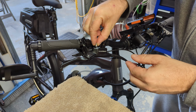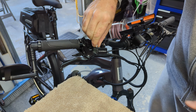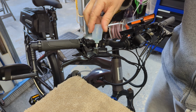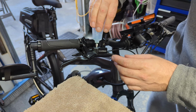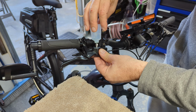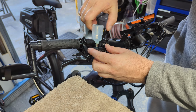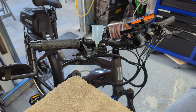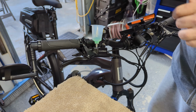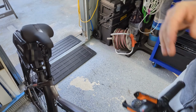So this one's a bit easier to do, because it doesn't have the throttle in the way. You can move the brakes, I suppose. When I say move it, you can loosen it, and these should probably be a bit more upright, but it's all good. Why is that not going in? There she goes. Okay, and we'll just put a little bit. That's probably enough. All right, let's see if there's any bubbles.